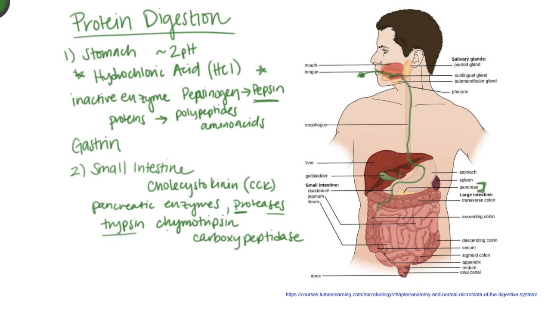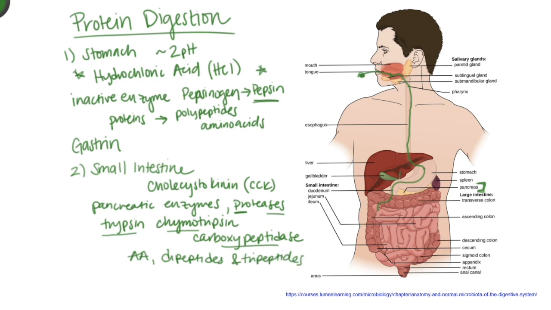All three of these different proteases work somewhat similarly, but they're going to focus on cleaving specific types of bonds that are seen within our polypeptides to break them down all the way to our amino acids. So technically, once we've seen our proteins get broken down, we'll have a mix of primarily amino acids, as well as a few dipeptides and tripeptides.